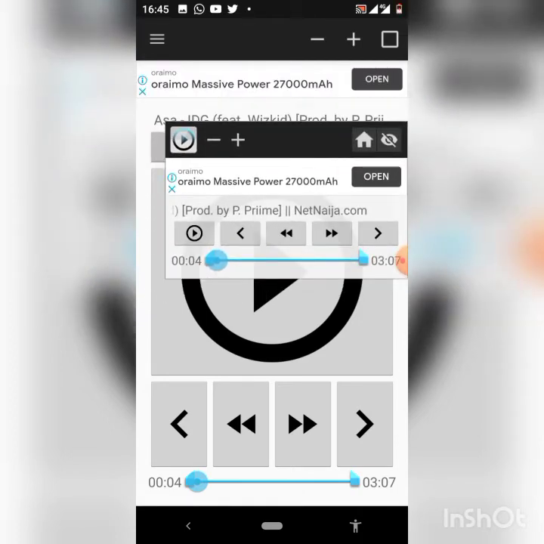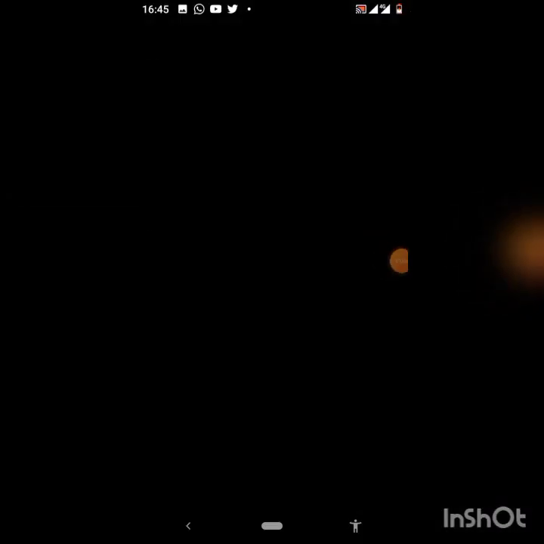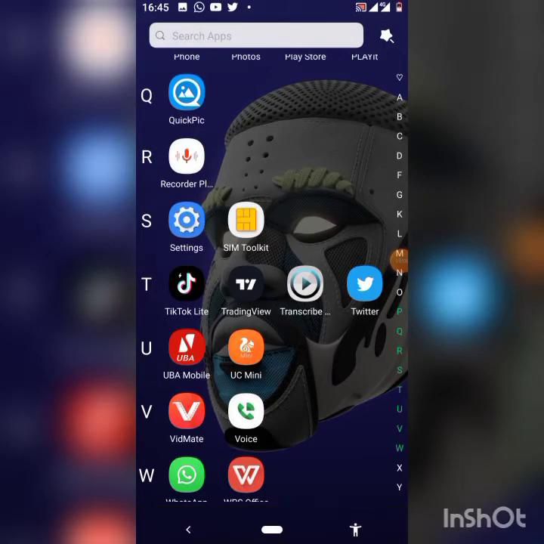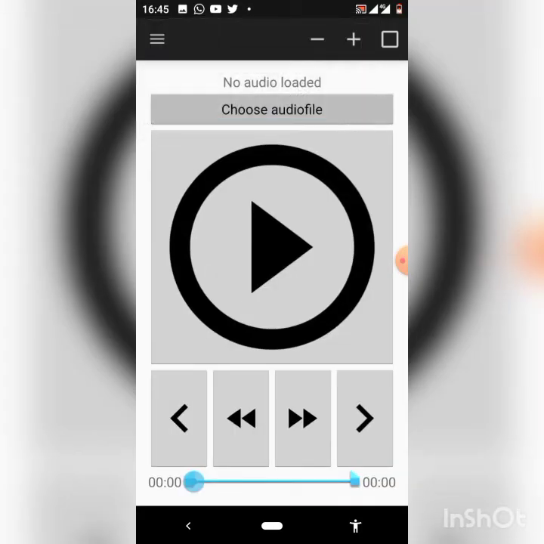It should be able to float above the player. Then I can transcribe, I can control, fast forward, slow, and do everything I want to do with that song, which is assumed to be a file now. Do it on the player, and it will be right in front of me. You understand? That's just the importance of this player. The only disadvantage of it is that you have a big advert on the screen there, which might obstruct you for some time, but that shouldn't be a problem.